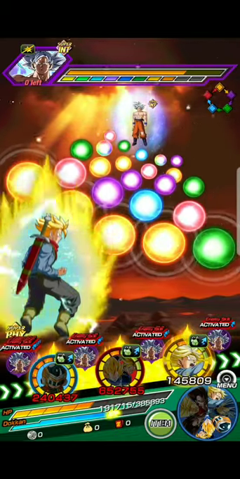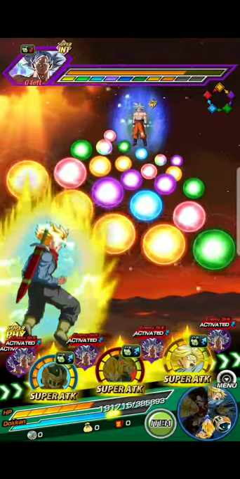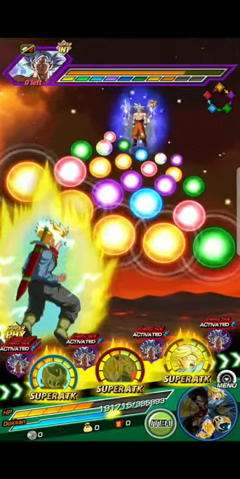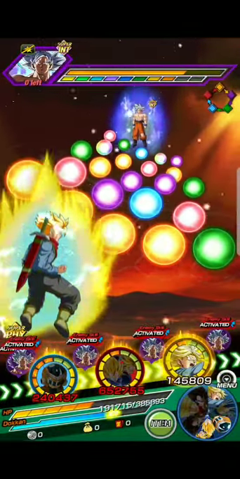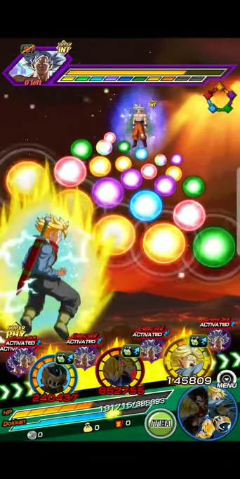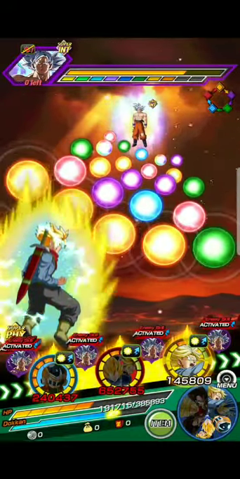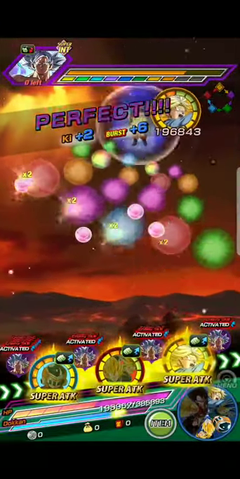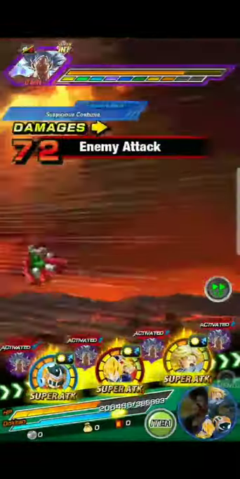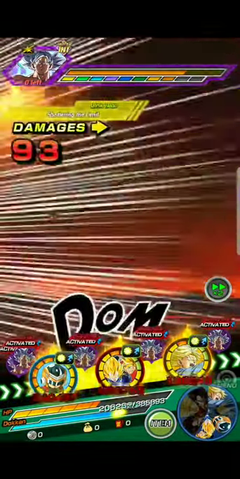I'm torn. I don't know if, because Trunks should be able to tank well, this Vegeta should be able to tank well, and then this EZA physical Trunks right here, he's only getting attacked once, and he has type advantage, so we're not using an item. That might end up biting us, but hopefully it doesn't.